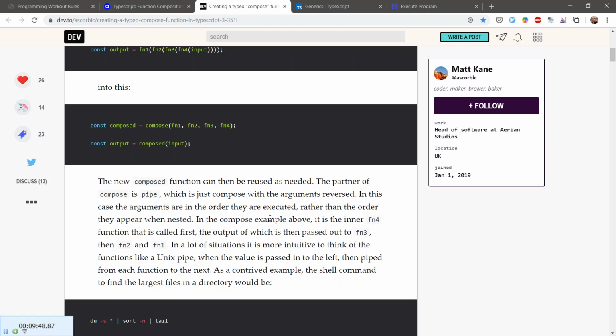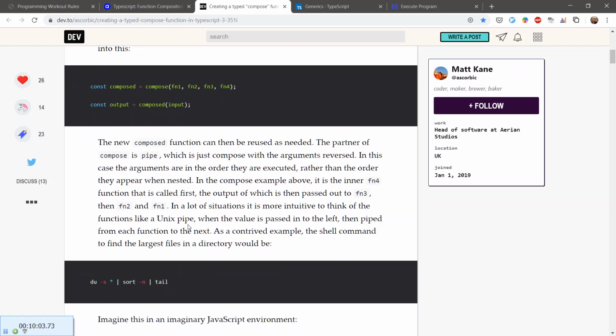In the compose example above, it is the inner fn4 function that is called first, the output of which is passed to fn3, then fn2 and fn1. In a lot of situations, it is more intuitive to think of the functions like a Unix pipe, where the value is passed in on the left, then piped from each function to the next.